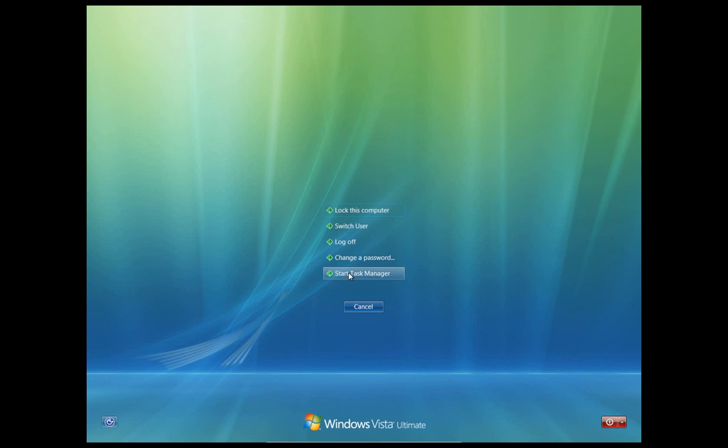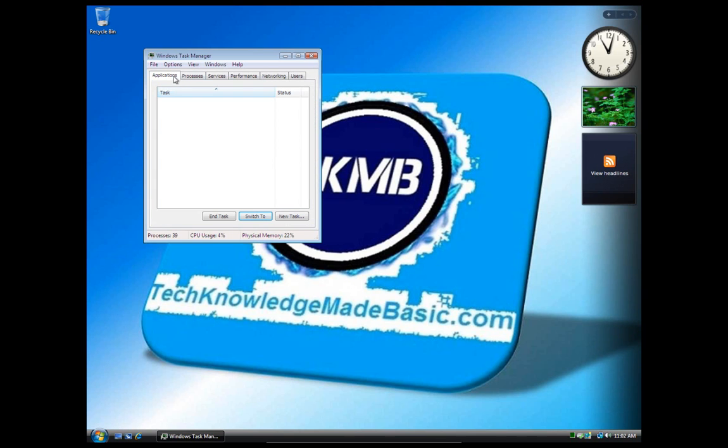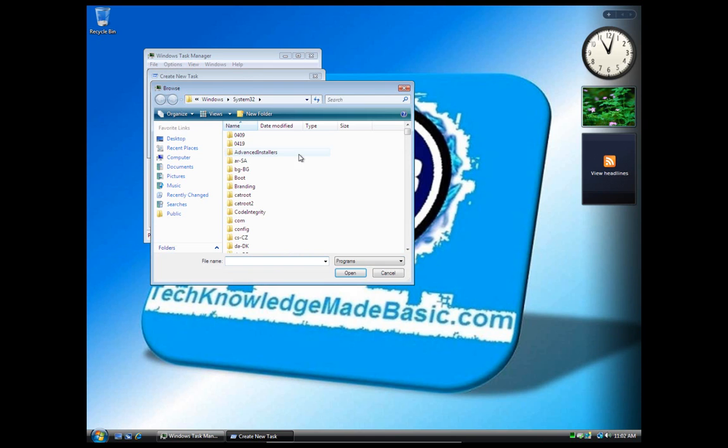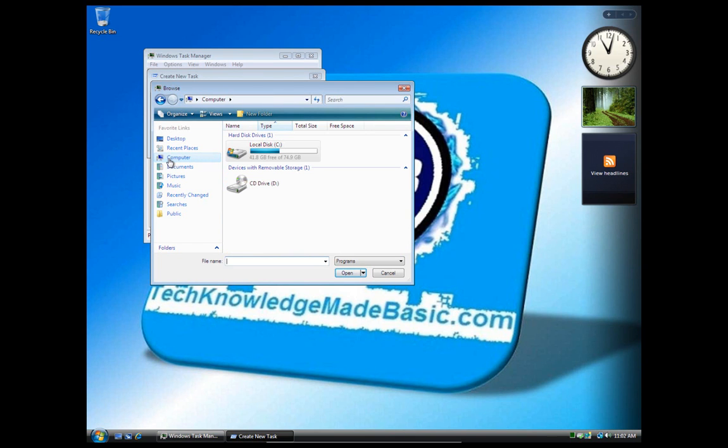go to the Start Task Manager, and what we're going to do through here, through the Task Manager, is go to File, New Task, click on the Browse button, and we're going to go to Computer, because what we want to do is navigate to the System32 folder that contains the exe for the command prompt.